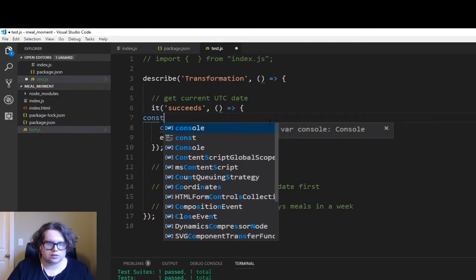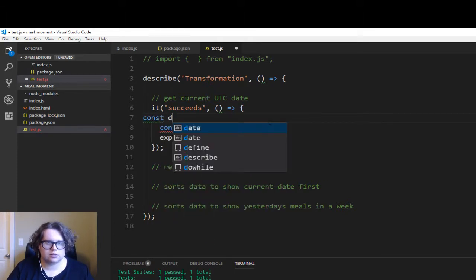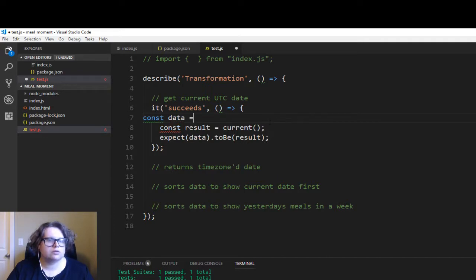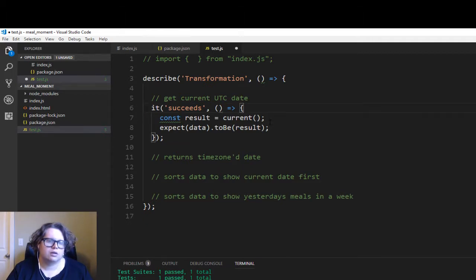And the const data is equal to, I don't know if we actually need data. I don't know if we can actually test this. I think we might not be able to. So let's say, can we test this?